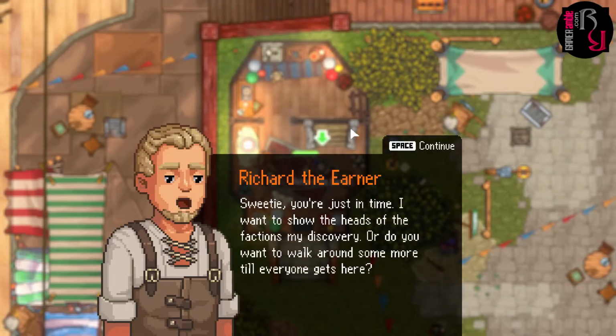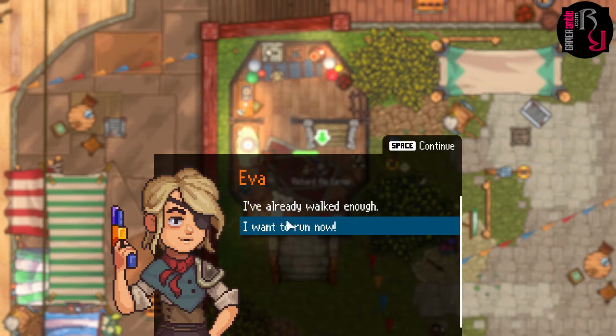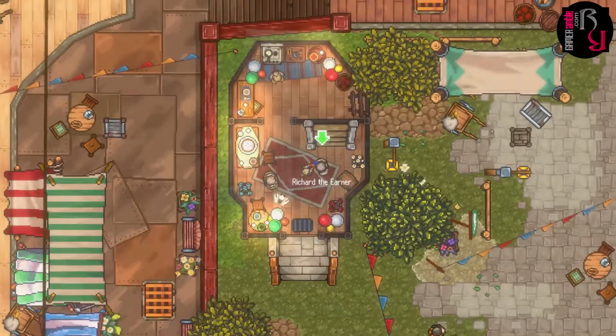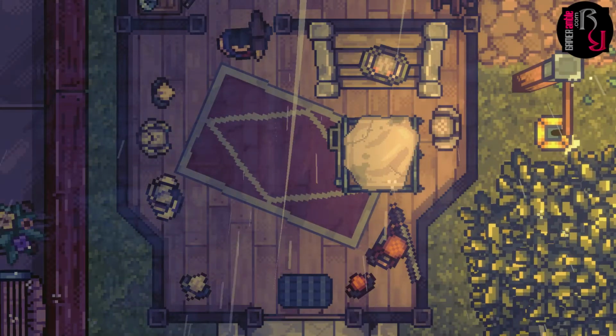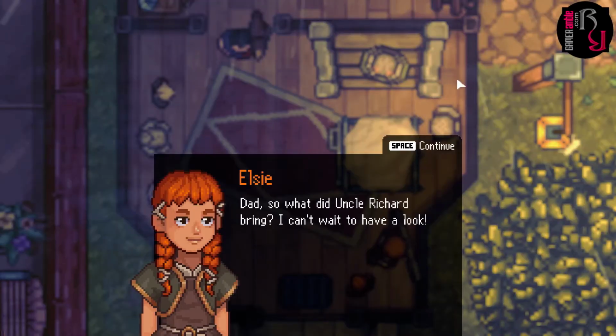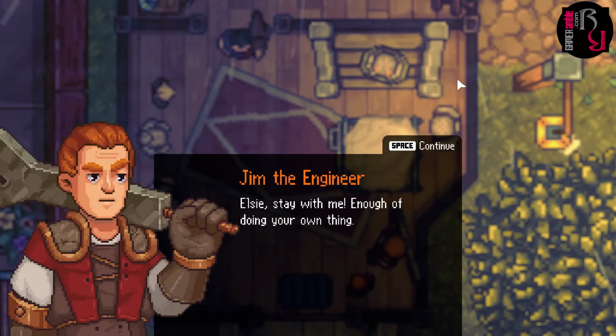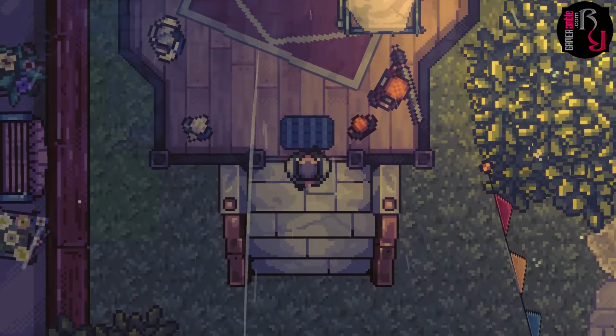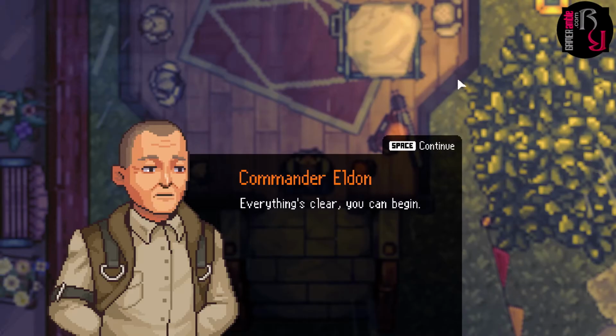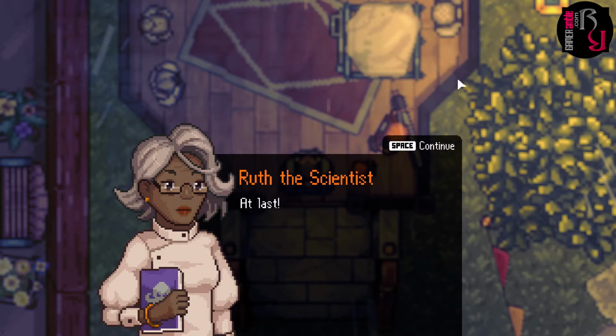Sweetie, you're just in time. I want to show the heads of the factions my discovery. Or do you want to walk around some more till everyone gets here? I think I've already walked enough. Okay, let's see the plot unfold. Dad, so what did Uncle Richard bring? I can't wait to have a look. Elsie, stay with me. Enough of doing your own thing. Everything's clear. You can begin. At last.